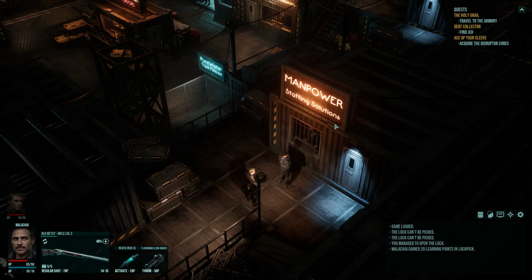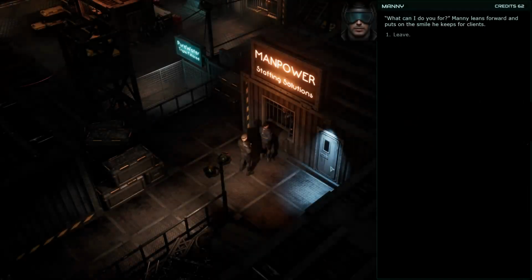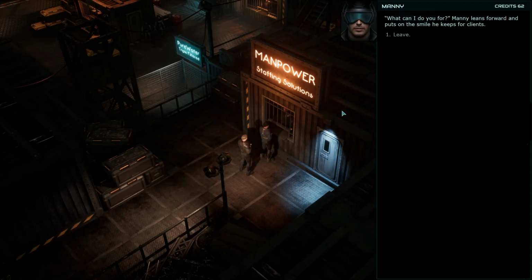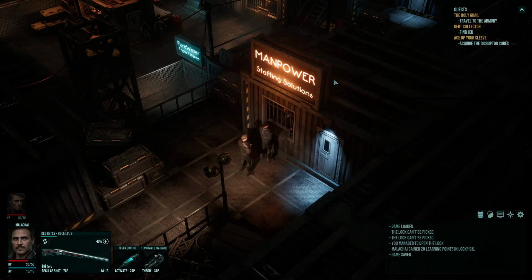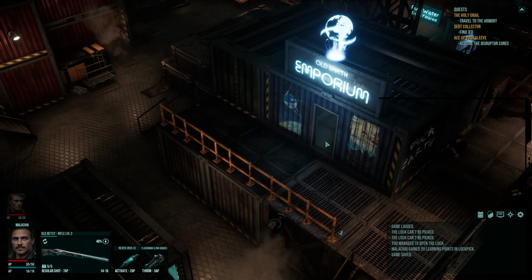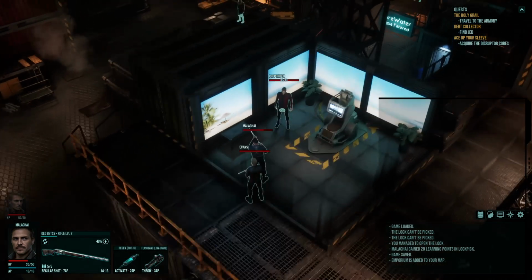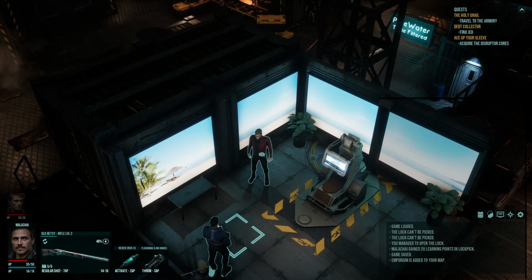I kind of want to imagine this guy gives you quests of some sort. What can I do for you? Manny leans forward and puts on the smile he keeps for clients. Okay, he's got nothing to say apparently. That's fine. Old Earth Emporium. What's in here? Some sort of VR thing, I'm guessing.